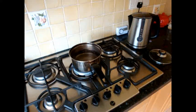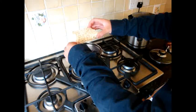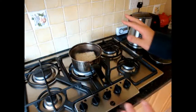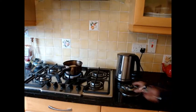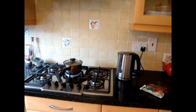Okay, so the water's boiling. It's time to put in the noodles. Okay. So I'll now demonstrate my technique. It takes many years to be able to do it like I just did. Alright, we just wait another 3 minutes. And the noodles should be done.